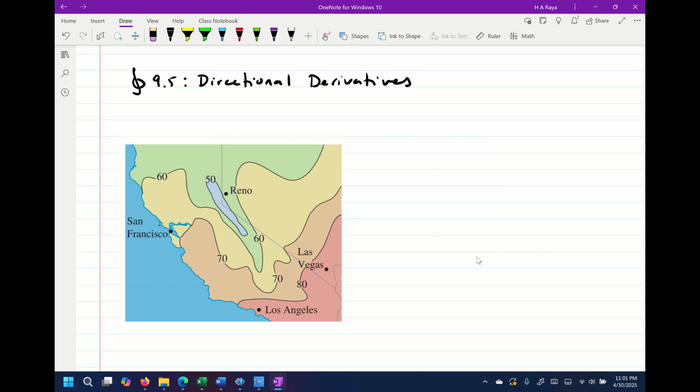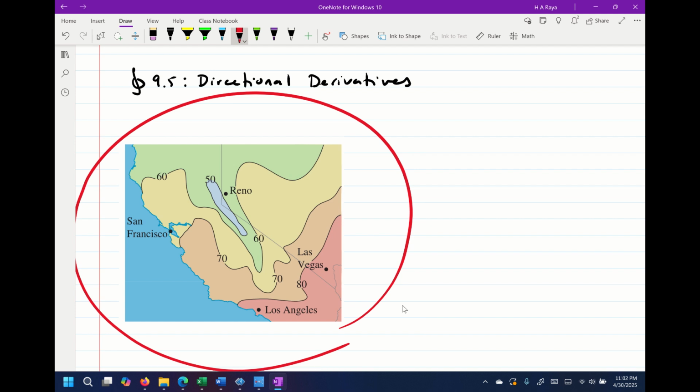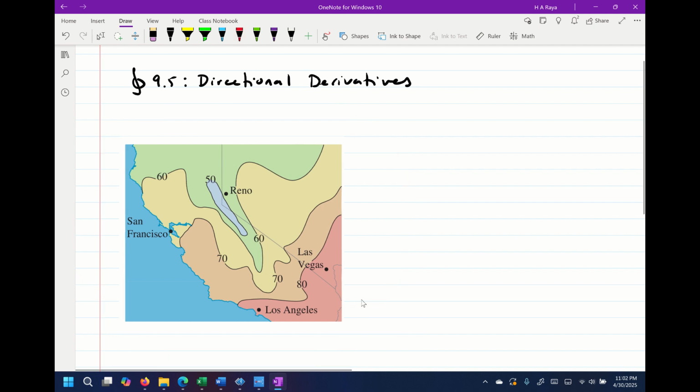In section 9.5, we take a look at directional derivatives. Consider that we've already looked at contour graphs. That was when we had something in 3 dimensions, and we plotted that in a 2-dimensional frame by considering these level curves. If you are living on Earth, Earth has different elevations, but when you look at a map, the map is drawn out in a flat 2-dimensional page.